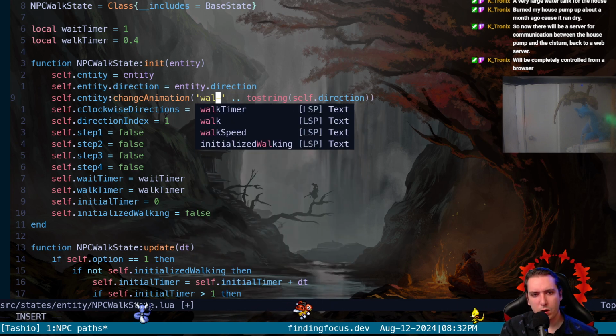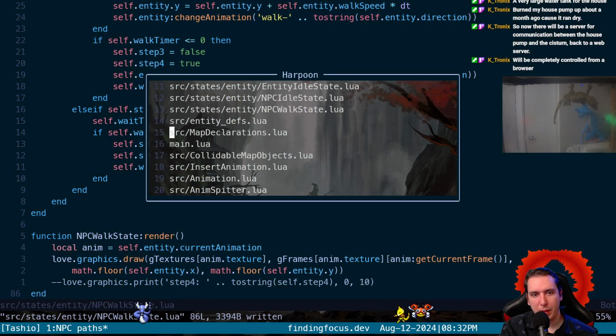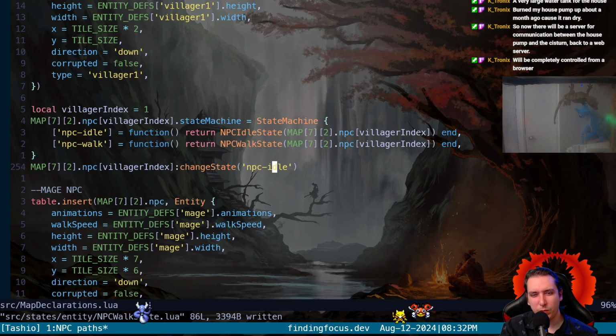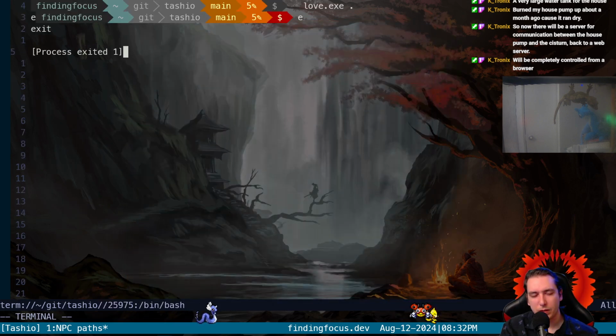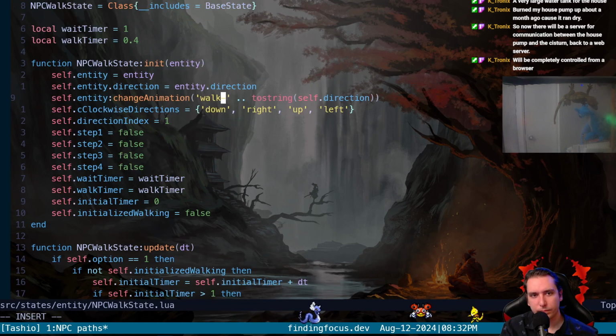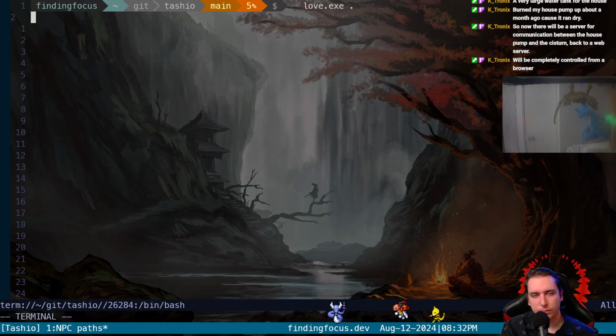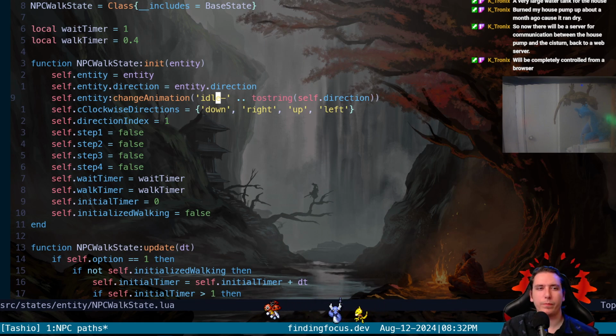Let's try walk direction, and then we'll go back to our map declarations and try. I feel like we tried this when we first found the bug and it still didn't fix it. Yeah. So why? This is so weird.